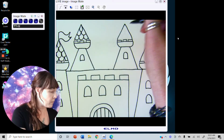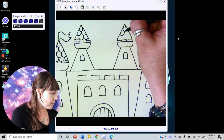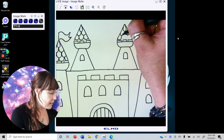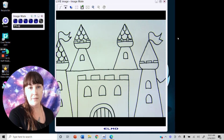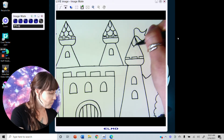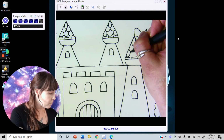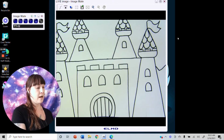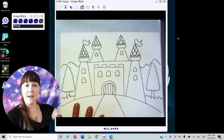Let's pull it over and do another one here. And when you get really good at this and you've done it a couple times, you won't have to add those dots anymore. You'll just realize that you are going and touching the very middle of each of these upside down hills. All right, and now I have my roof texture, and it's time for coloring.